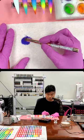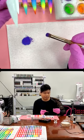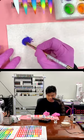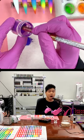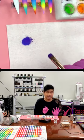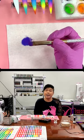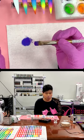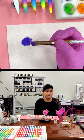Now, I want to let you know something. A lot of people attempt this before. They either put it in a paper towel or they dip the brush into the bottle like this, and they immediately flash it on the nail and start blending. What happens is these brushes have a lot of pigment. They also have a lot of loose powder. And when they apply it on the nail surface, it's dusty. It shoots everywhere. It becomes very messy.